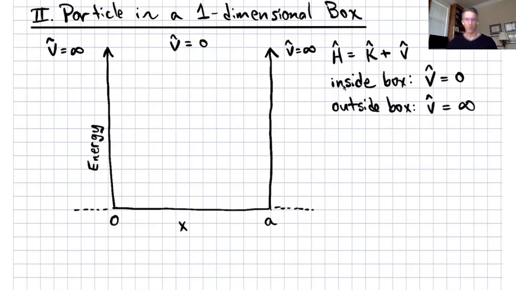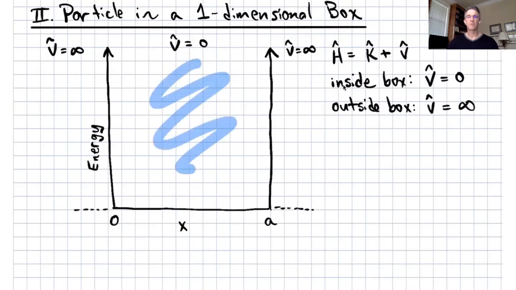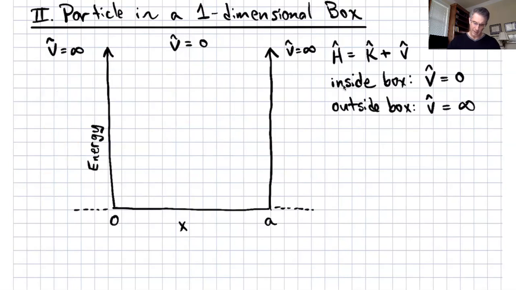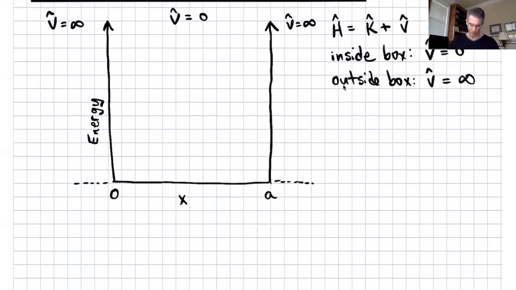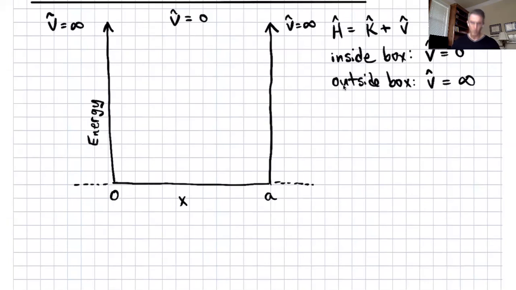The question now is, that makes the Hamiltonian operator look a lot simpler, you'll see. What does the wave function of a particle in a one-dimensional box like this look like? Well, we've got two cases. We have to think about the particle in here, and we have to think about the particle potentially also out here. So what would that look like? Let's think about outside the box first. The case here would be, what does the Hamiltonian operator look like, and its application to the wave function, if x is less than or equal to 0, or x is greater than or equal to a. That defines being outside the box.